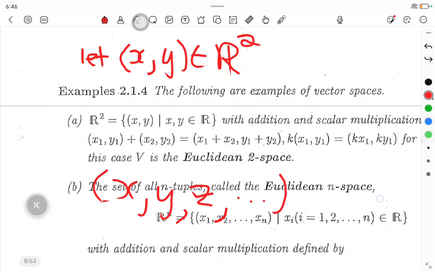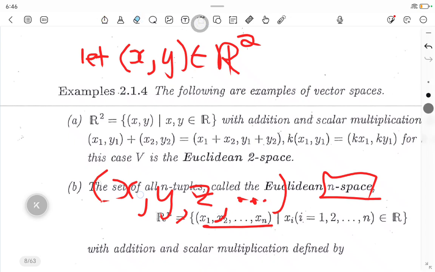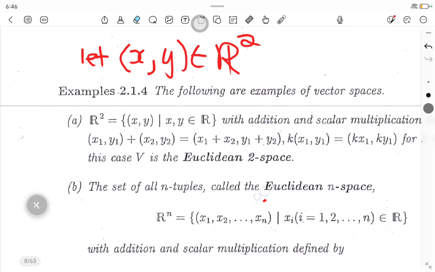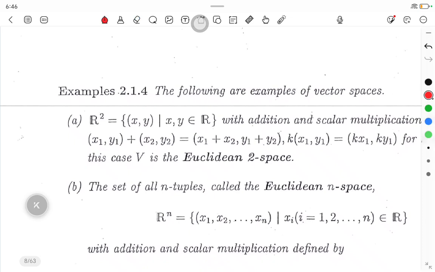You see this one, they say this is n space, which you can also take up until xn, which is better for this case. So we're going to be using this case instead of this one of dot dot dot, right? So now when we say this, it's better to use the subscripts, because the subscripts are the ones that allow you to go up until subscript n. So now this question, they say this is defined by this.